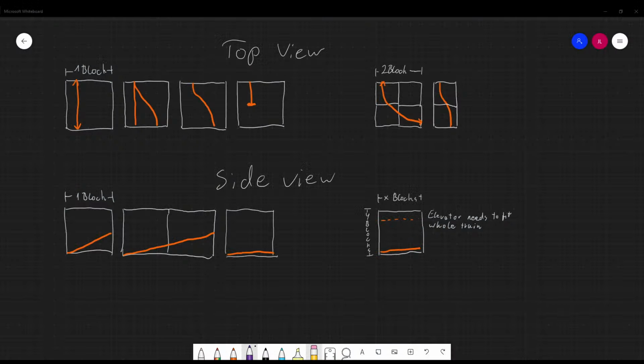I planned to do only a few blocks at the beginning, so you would only have a two block turn. You will have like this S curve. However, I think it's too limiting. Like, let's say I want to have the train go in a circle around a Christmas tree. It won't work with a 2-block one very well. It would work, but it wouldn't look as nice as you would probably have to have some straight pieces, so it wouldn't be a proper circle anymore. To be honest, I don't see this as a large issue in Minecraft, but yeah, I would love to have a little bit more freedom.